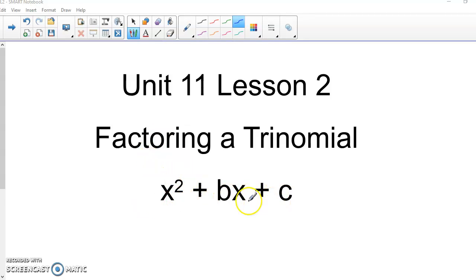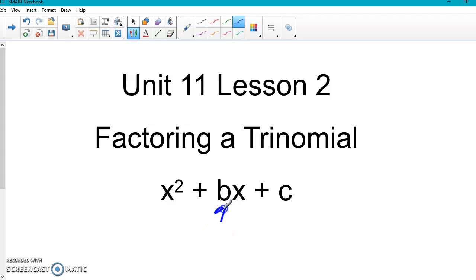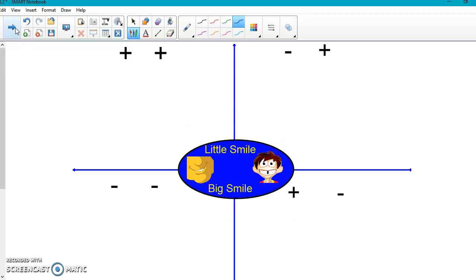So as you can see, my example down here is we're going to be factoring trinomials today that are just x squared plus bx. B will end up being a number, and then plus c. C will also be a number, and c will be our constant since it does not have a variable with it. Okay, so when I teach this in class, I always give this sheet of paper out. And what this does is this is going to organize our trinomial based on the signs that are in front of your constant and in front of your middle term.